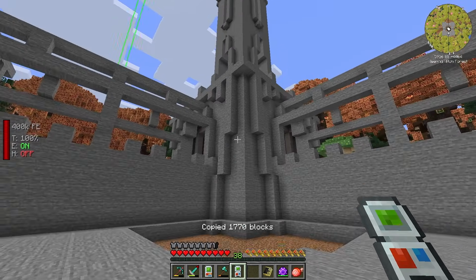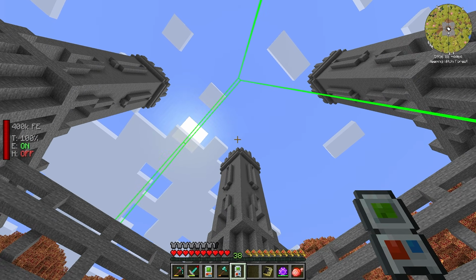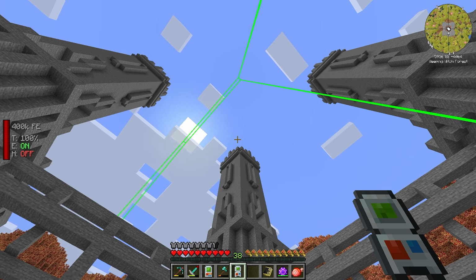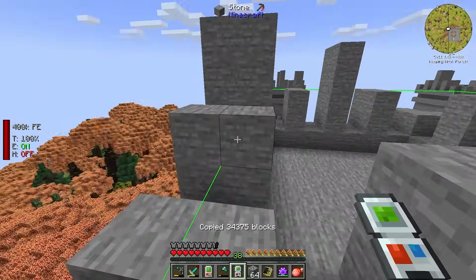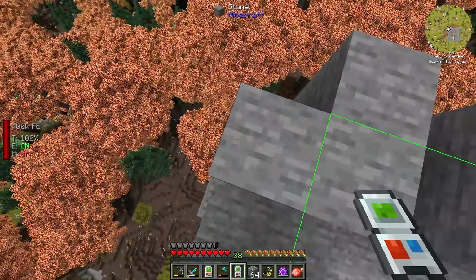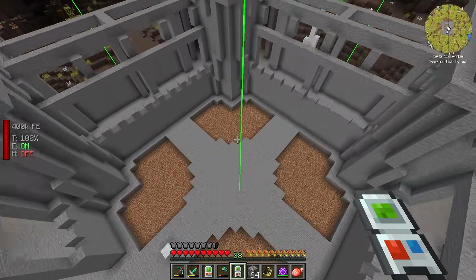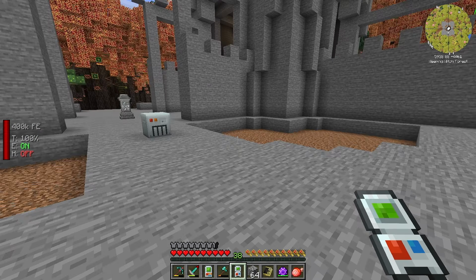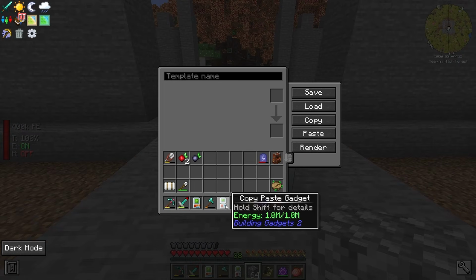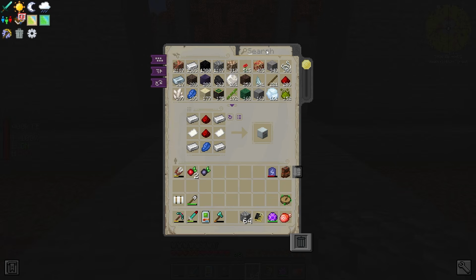I'm going to right click right here. And then I'm going to put a stopping point all the way up at the very top of this, and then I'm going to shift right click to set that position. Or technically I could use the expand feature to expand this out to be big enough. And so after tinkering with that a little bit, I now have this entire area copied and selected. So with that copied and selected, I can take my building gadget over here and I should be able to load this onto a piece of paper, for example.